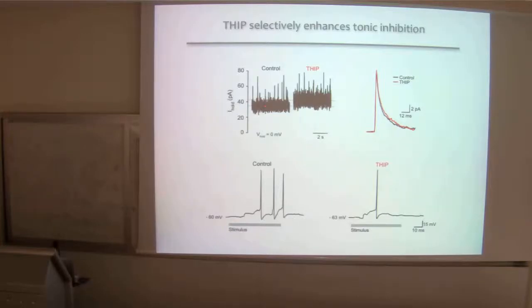This is looking in voltage clamp, again at 0 millivolts, so we're just looking at inhibition. These are fast phasic IPSCs. And when we topically apply THIP, which enhances tonic inhibition, it will decrease the excitability of the cell. We see an increase in the standing holding current, which is indicative that you've actually enhanced this tonic inhibitory conductance. Remember before when we put on gabazine, you got a decrease in the holding current, whereas when you enhance tonic inhibition, you actually see an increase.